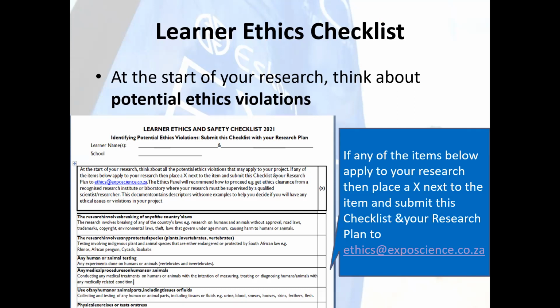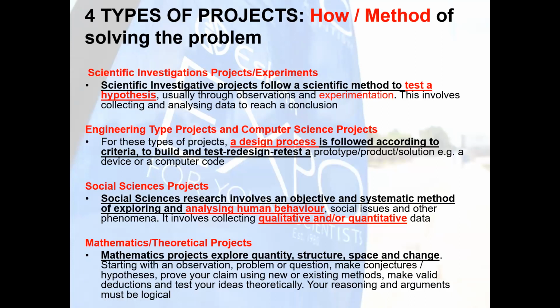Okay, maybe before I finish, I must project this learner ethics checklist to just show you all of it. Right. So we've got our problem of litter that I want to focus on, and I'm thinking of litter at school. Now we've got an option of how we address the problem. There are 4 types of projects that learners can do for whichever problem it is. The solution is basically the method of implementing the solution.